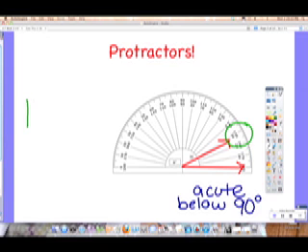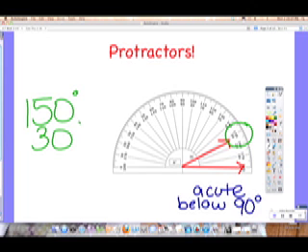Okay, let me move this protractor if it will let me. Let me circle. Now inside they usually label it like this. You just put the 30 degrees right here. Okay, why does our protractor have a 150 and a 30 on it? Some of you know. Can I show you visually? It depends which way your angle is facing.